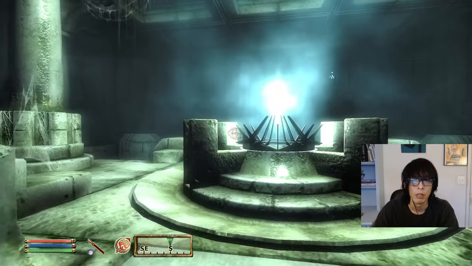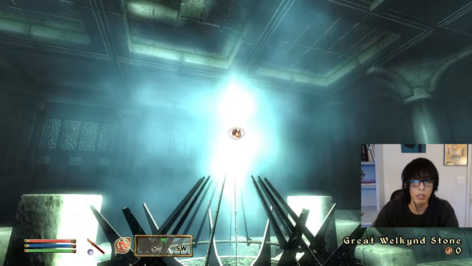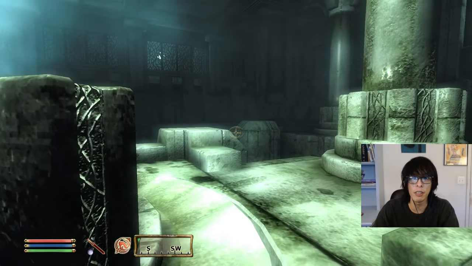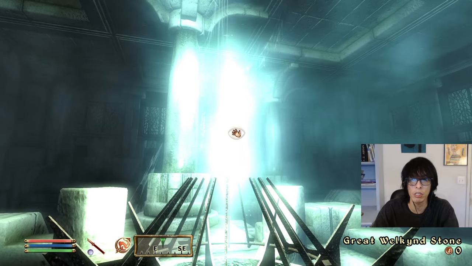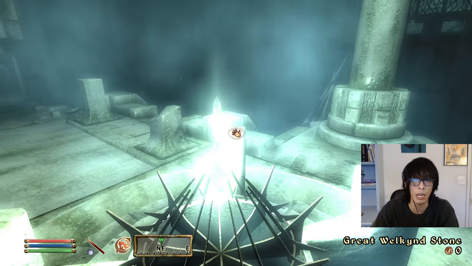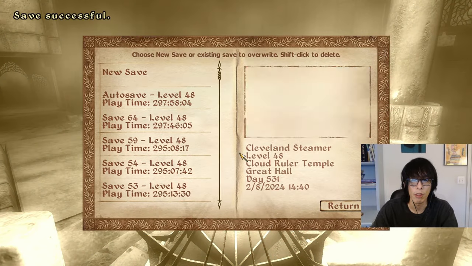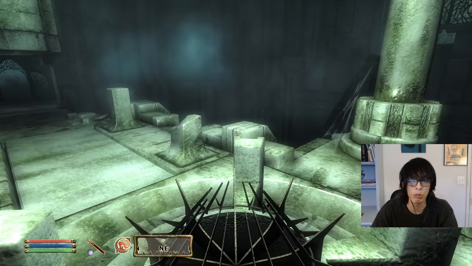No. Alright, so, this is looking very strange. How are we able to just walk up to this place, willy-nilly? And we're just able to grab the stone. There's gotta be some Indiana Jones action that's gonna happen after this. So let me go ahead and hit the save. And let's go ahead and steal this Welkin Stone. I have found the Great Welkin Stone. Now to bring it to Martin at Cloud Ruler Temple.